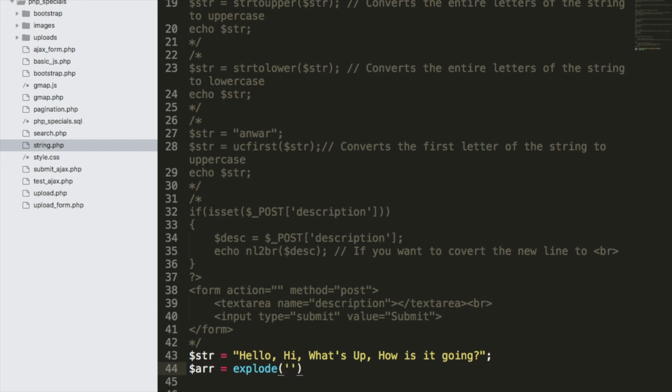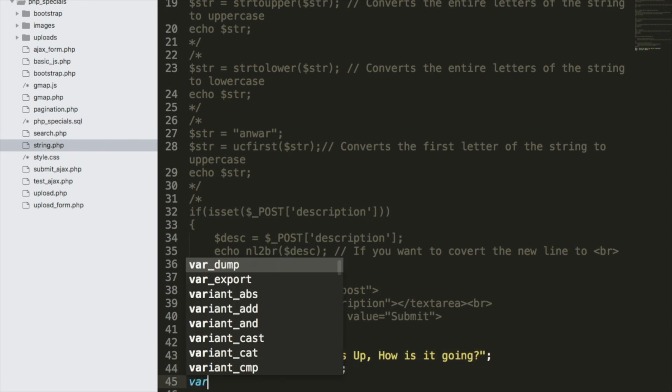The first parameter is with respect to what you want to break the string, so our first parameter would be comma. My second parameter would be which string you would like to break, that is str. So it breaks the string str with reference to comma and assigns each separated value in an array in respective indexes.